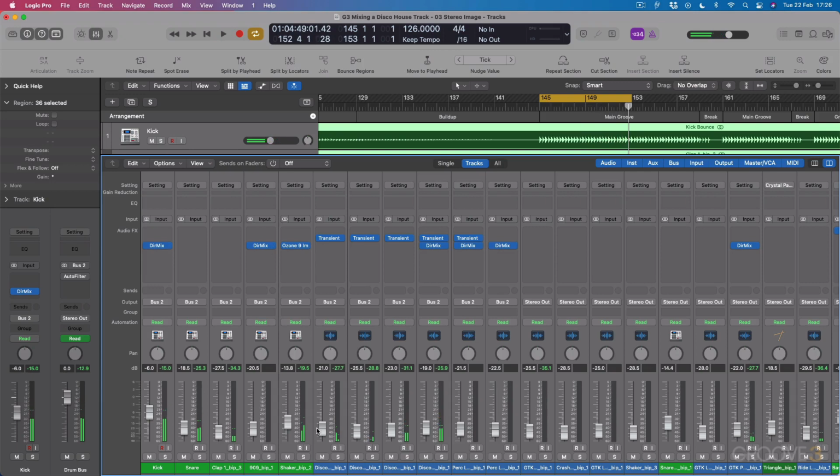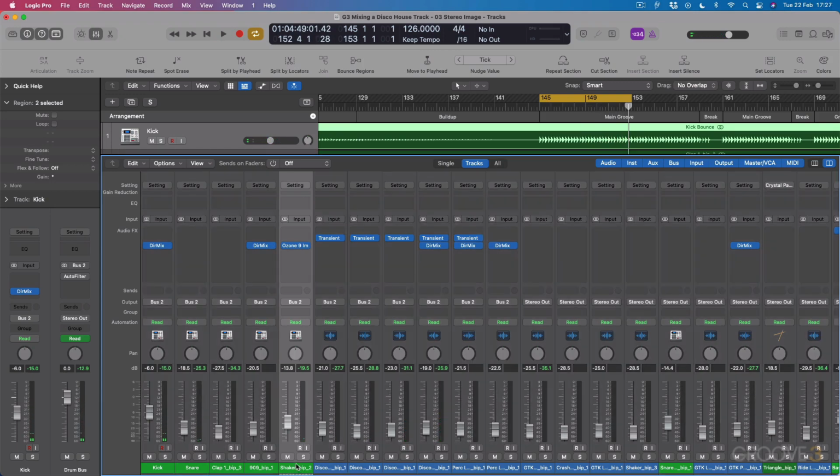Yeah, definitely more front back perspective, which is what I was going for. Okay, so in this video, we're going to start looking at EQ. Now, EQ, again, is another way that we can affect the space of the mix, which is a lot of what we're doing here, trying to sculpt space within the mix that we're then going to fill out with spatial effects.